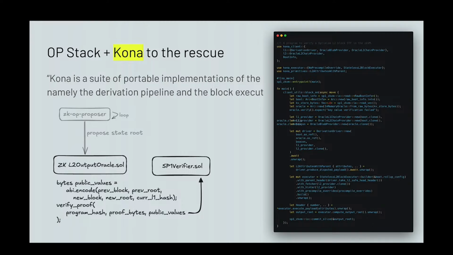So we were able to write an SP1 program that has the Optimism state transition function in very few lines of code. As Clabby mentioned in his previous talk, our program ends up being 500 lines of code. It's very minimal modifications. It leverages all the existing work that they did. And then boom, we get a program that can run the state transition function of Optimism, generate a ZK proof of it using SP1, and then verify it on-chain.